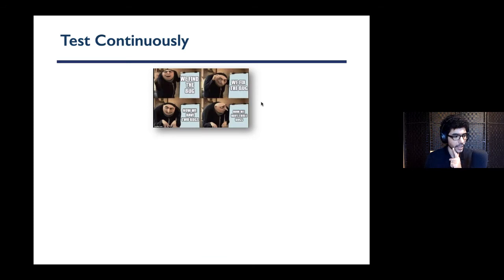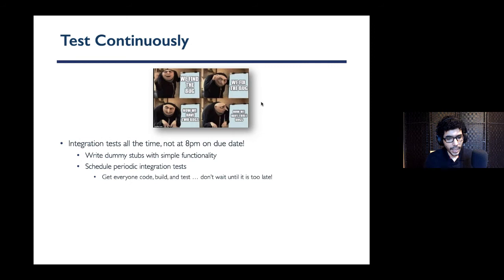Definitely test your deliverables. Don't wait. So you have a group of 4. Each one of you is going to code by themselves. You're most likely not next to each other. So each person is in a different time zone, different cities, and everybody is working on their codes. And then it's like 30 minutes before the deadline, you want to put all the code together and build and test and submit. That's not gonna work.